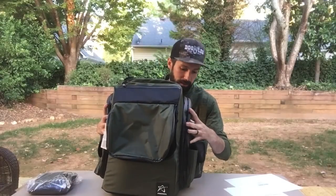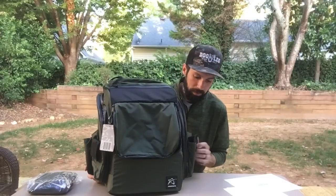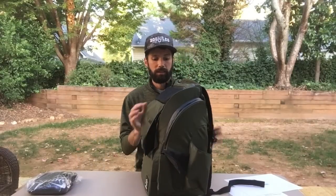All right, here we go — the Prodigy BP-1 version 2. As you can see, it's a lot more rigid now. Finally got all of the supportive paneling in. There's a little difficulty involved, but don't worry. Once you put it in there the first time, it's worth the five minutes or whatever it takes to get it in there. You don't have to touch it again. Now the backpack actually has the form to it — very sturdy paneling, a tight fit. You do it once, you don't have to worry about it again.